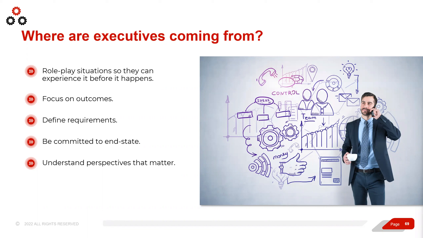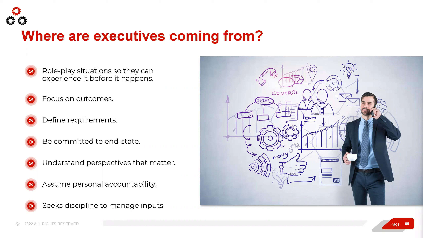Are you factoring in other people's perspectives, or are you just declaring what the answer is? Are you bringing together marketing, product, sales operations, and others that have skills or resources to help you achieve the outcome? Embrace the fact that they probably don't all see the same thing — and that's okay, because you can orchestrate that. Take some accountability. I personally see enablement leaders taking accountability for driving sales results, and executives love that. They need the help. What accountability do you have? What are you signing up for? That requires discipline.